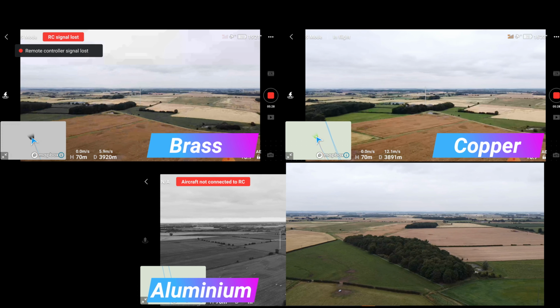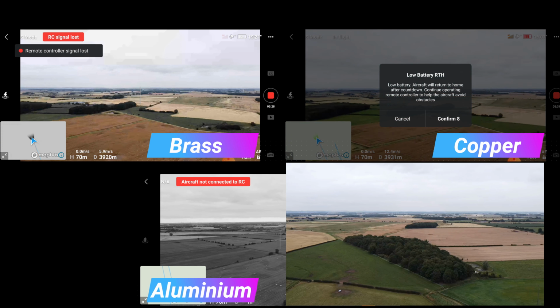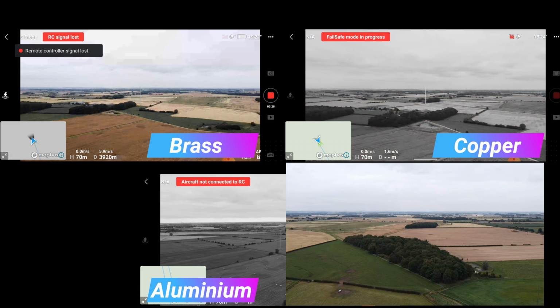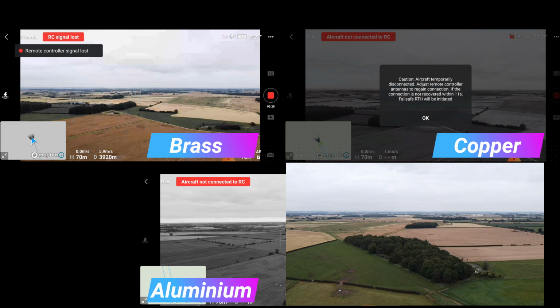Quite incredible, really. So, just to let you know what happened on the aluminium Yagis, okay? Cut long story short, we reached our limit and we could not cancel the return to home, basically, because we had such poor signal. On the brass, cut long story short, that was clean and clear, we lost connection. And very similar thing on the copper Yagis as well. So what happened with the coppers is we got that furthest, and we had the sharpest, steepest drop in signal, basically meaning that we had a stronger signal for longest, but again, due to poor signal, unable to cancel return to home. So that's the end of the video.